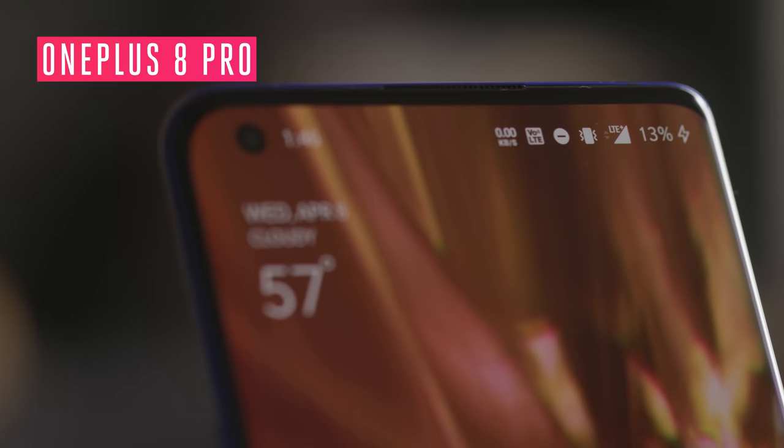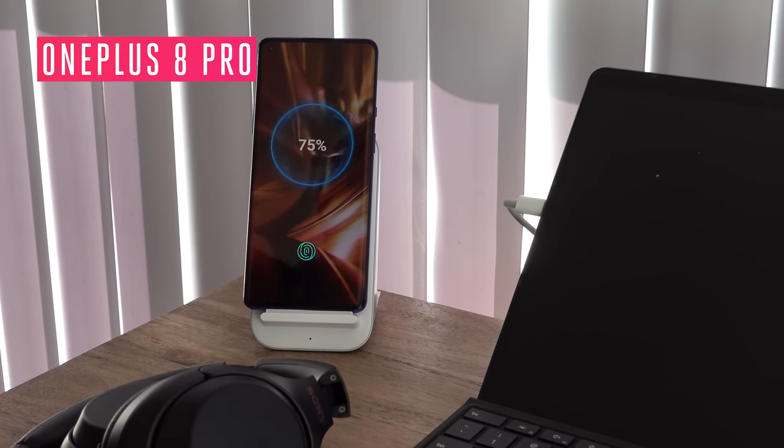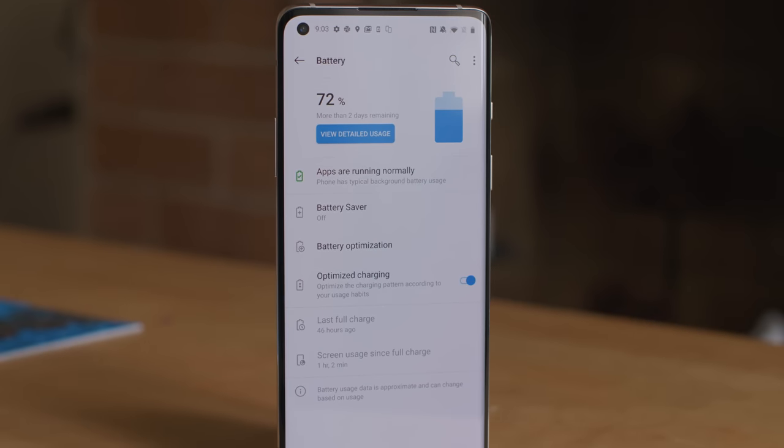So, what are the differences between the 8 and the 8 Pro that actually matter? To my mind, there are three main differences: IP ratings, wireless charging, and cameras. Let's just come out and say it — the OnePlus 8 doesn't do wireless charging. It doesn't do the fancy 30-watt wireless charging of the OnePlus 8 Pro, and it doesn't do the more basic 5-watt wireless charging that basically every other flagship device does at this point. You already know if it's a feature you want, so I won't belabour the point, other than to say it's still a bit of a bummer. It also doesn't have an official IP rating, which wouldn't be surprising coming from OnePlus, apart from the fact that the company has finally relented and added one to the 8 Pro.